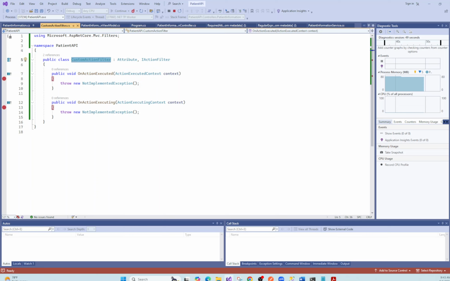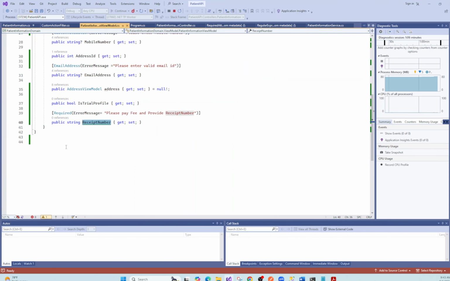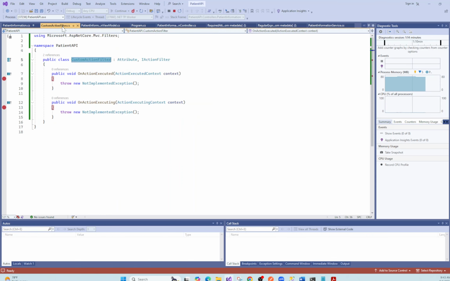Action filter. So what else do I need to execute? So still this is implementing this required field only, but it should hit this.